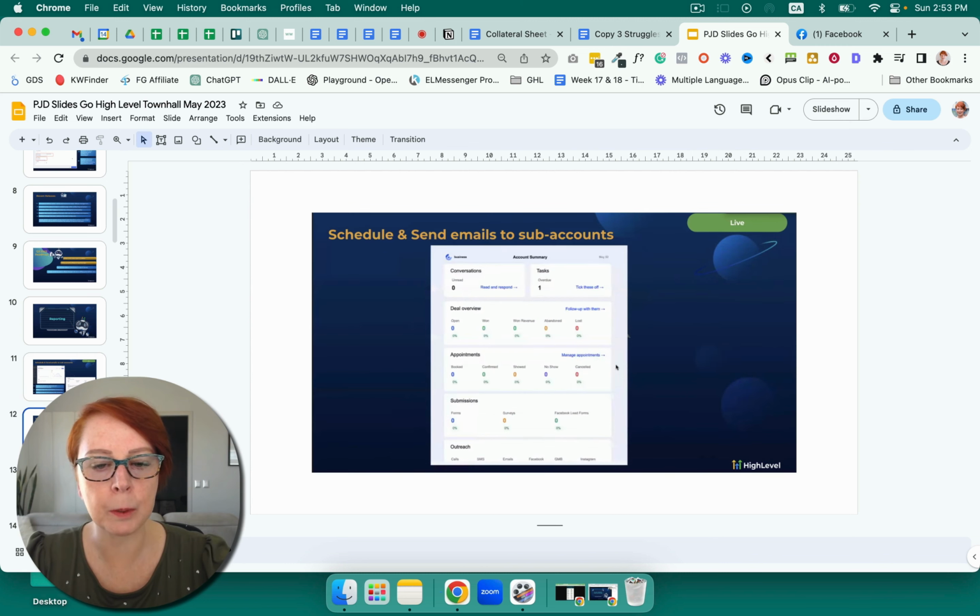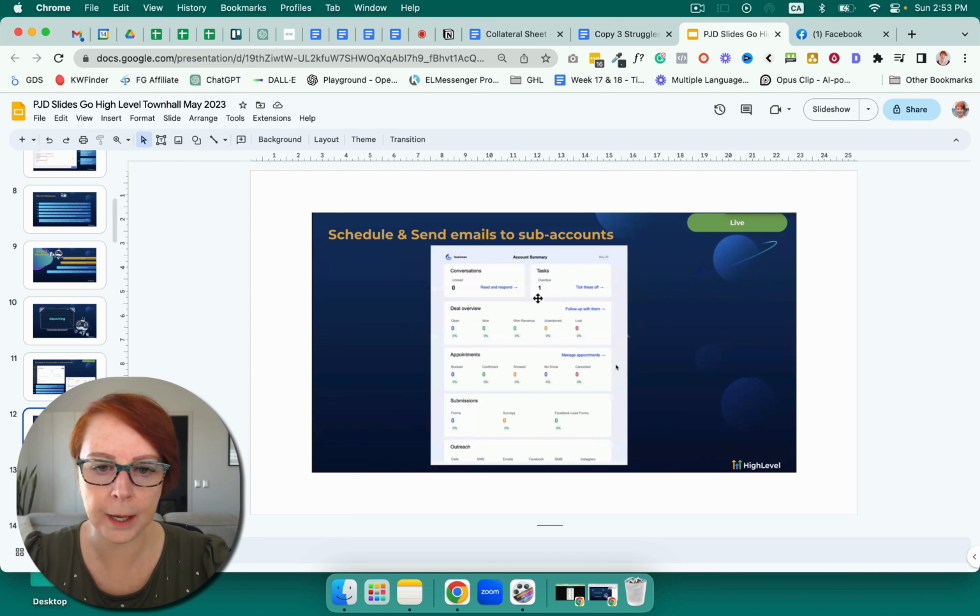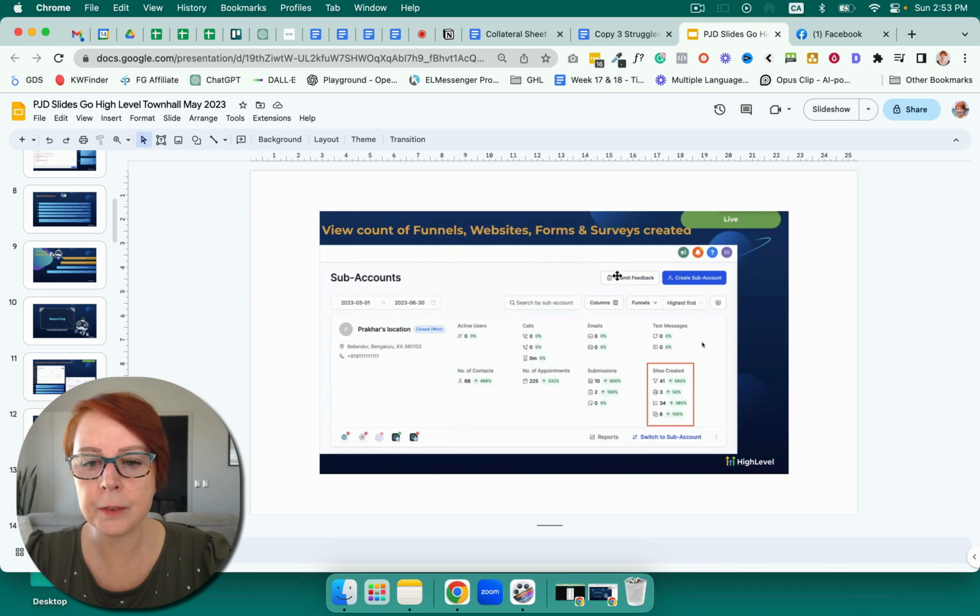And then what the report is going to look like is conversations, tasks, etc. with these little blue links that are going to go into your sub account. They're going to direct you in there and go in and read some of the conversations, do some of the tasks, etc. And then we also have the ability to filter a lot better and add more information so that we can see how many funnels, websites, forms, emails, etc., contacts, all of these sorts of things we can filter as well.